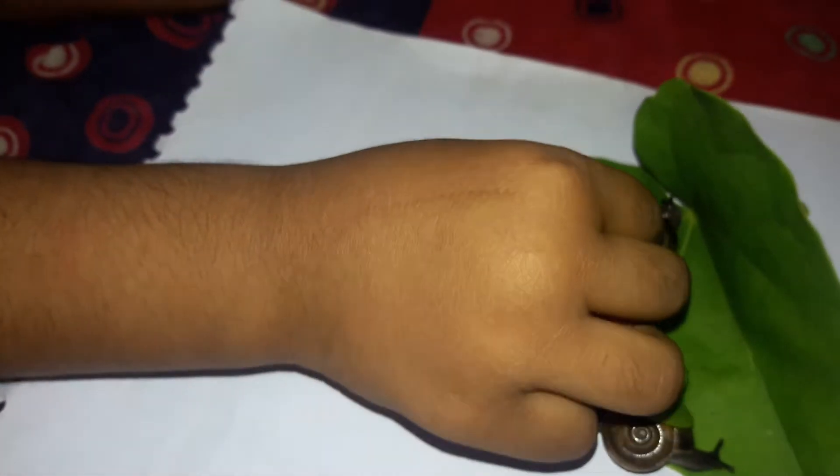And will you tell me where is the shell? Where is the shell of a snail? This one. Yes. And what is the function of the shell? When you see any danger, the snail will do like this — it will hide inside. It will do like this. Very good.